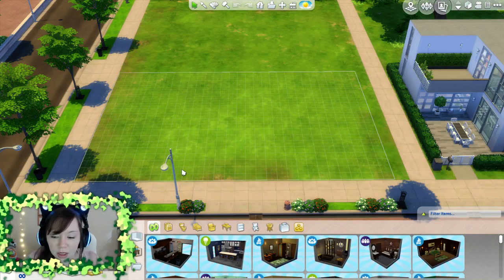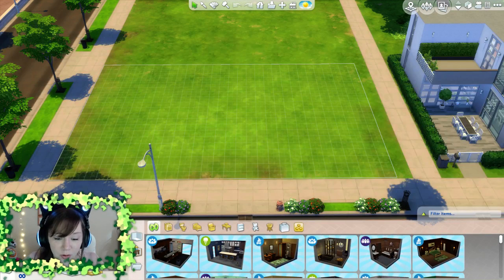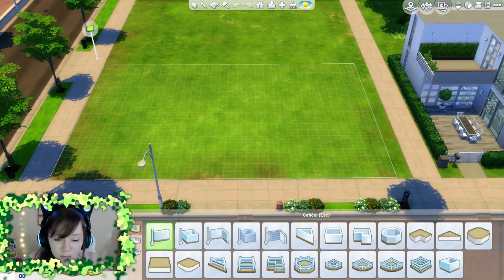So, for those of you who aren't familiar with The Sims 4, or The Sims at all, you have lots of different tools available for you to build, and they're all really simple, really easy to use. You click on the different areas that you want to use while you're building. It's really simple, really intuitive. This is how you build.